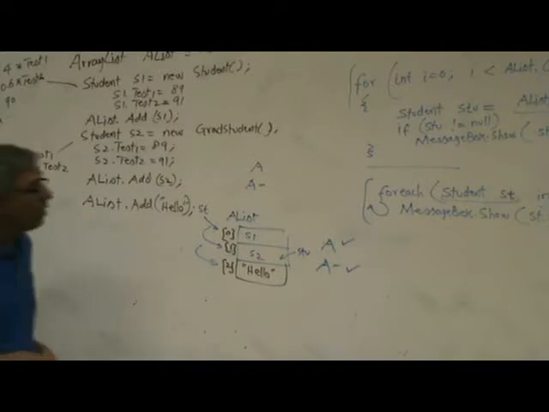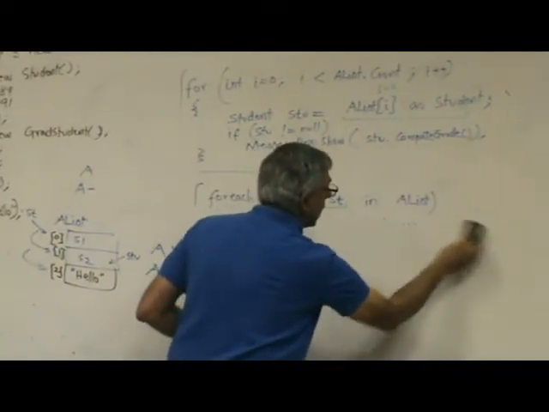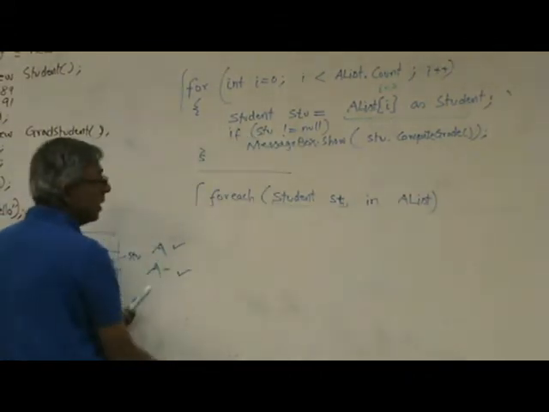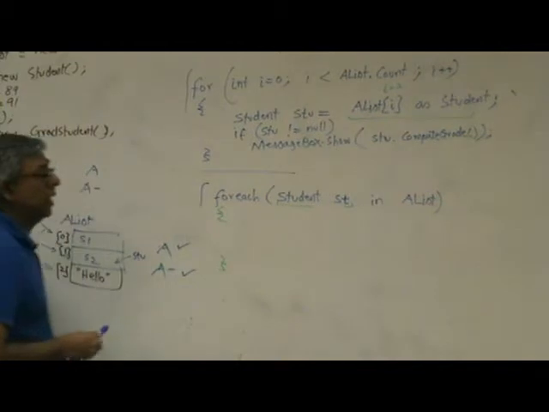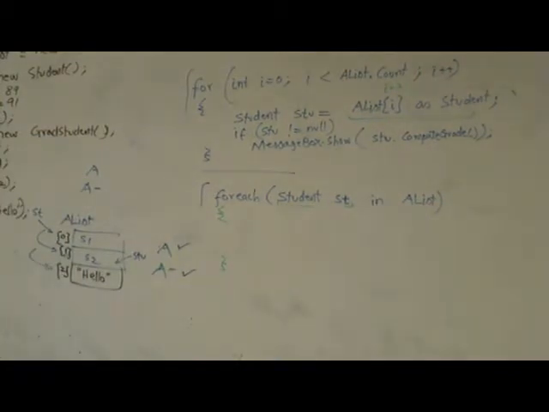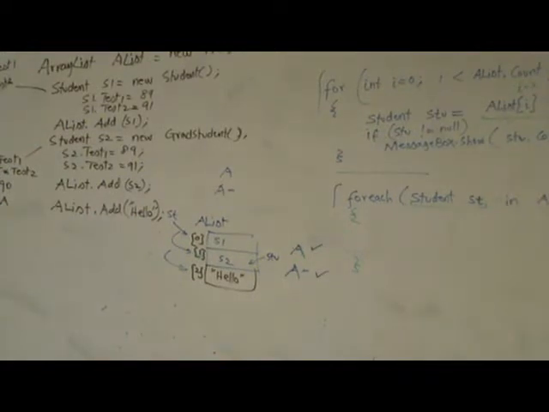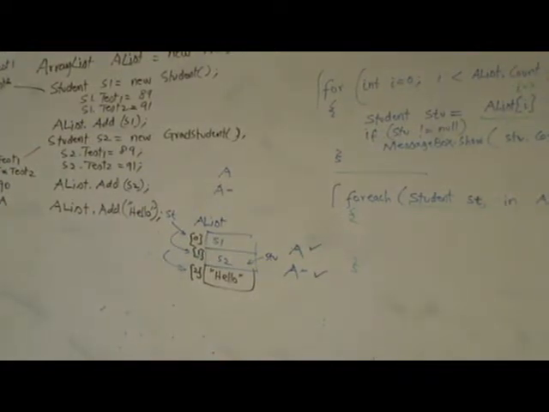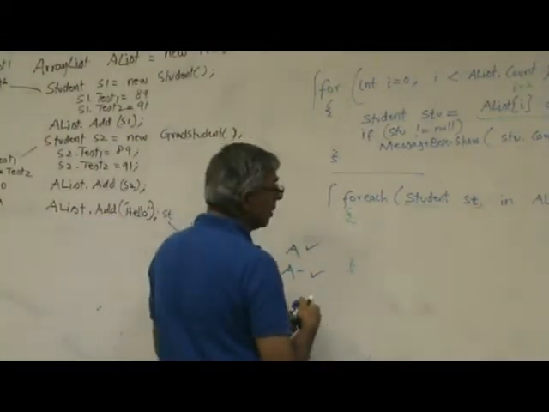Okay. Now let's go and fix the second loop for the same thing. Because we'll be doing more than one thing, begin curly, end curly are required. Remember, in a for each loop, if you're only doing one thing in the loop, begin curly, end curly are optional. Okay. So anyway, same thing we'll do.